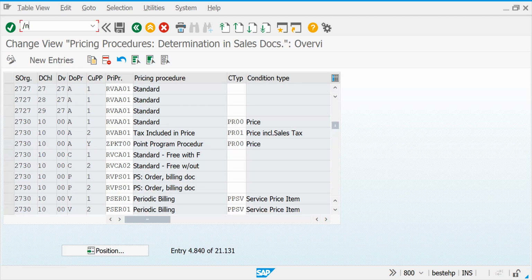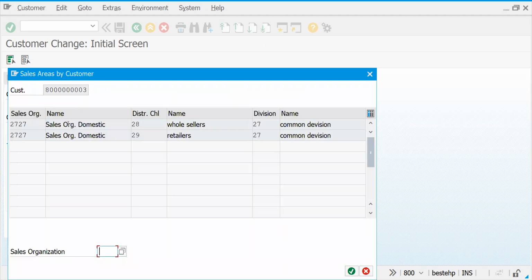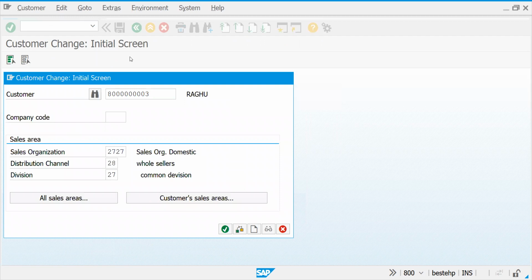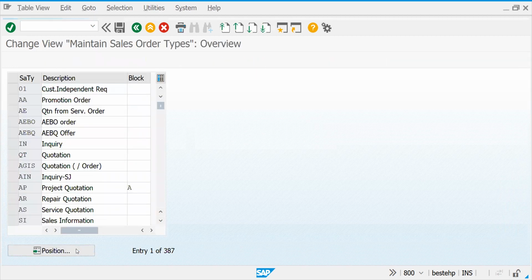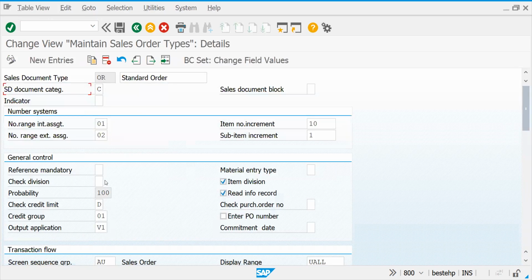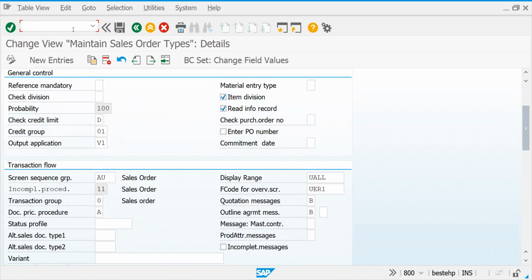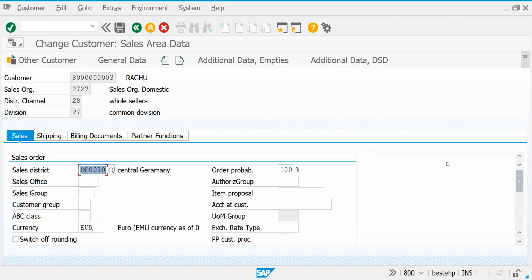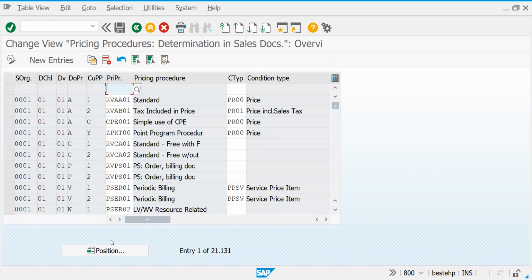How does it work? In our customer master data, let me open this. For this customer I have shown you the customer sales area. If you select this and come to sales area data, you can see the customer pricing procedure. This is 1, the standard; there are many procedures. For this customer, if it is 1, that combination will be picked. And if you go to document level, this is the transaction, but don't worry about this as of now, we are not at document level. The configuration explanation: when I am using this document type, my document pricing procedure is A, and when my customer is a wholesaler or retailer, my customer pricing procedure is 1. Then I ask my OVKK configuration which pricing procedure I need to determine.